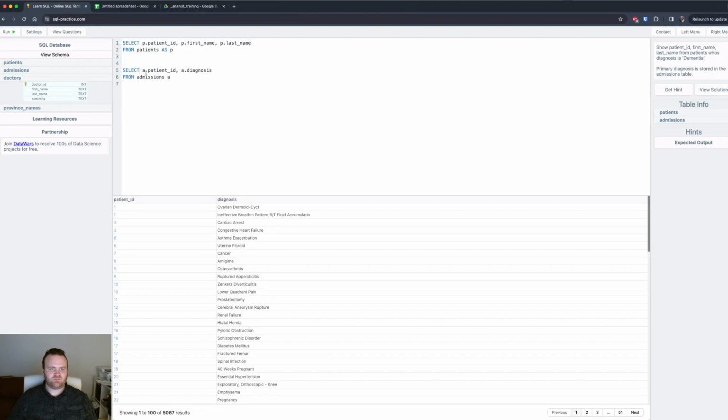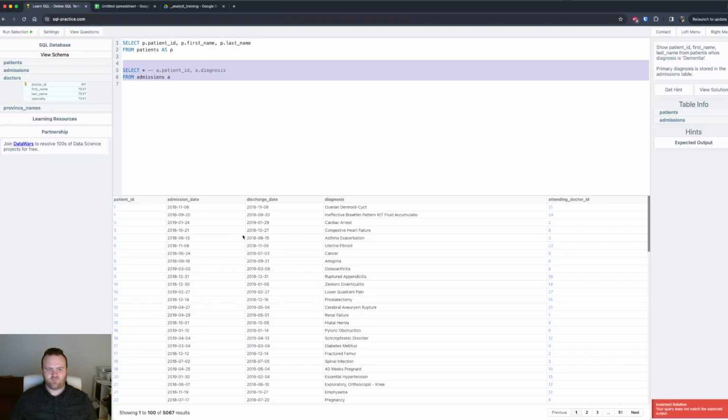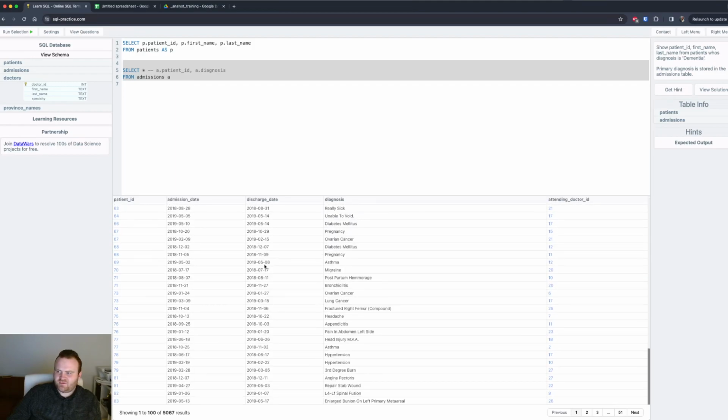Let's look at the, so we've got a patient with two things, and primary diagnosis stored in the admissions table. What are they asking for? Are they asking for the latest diagnosis? Or are they asking for every diagnosis?